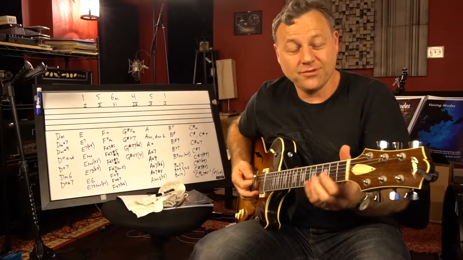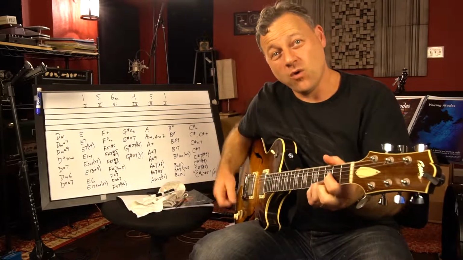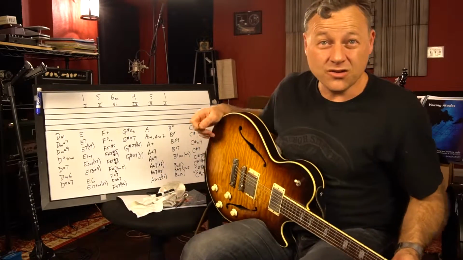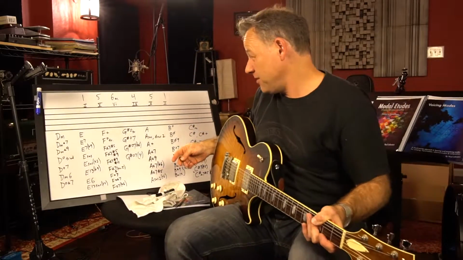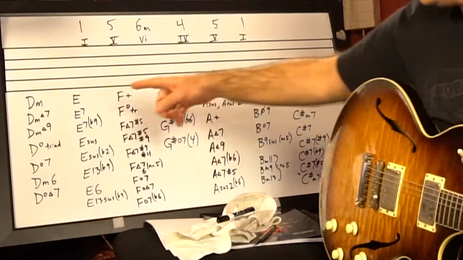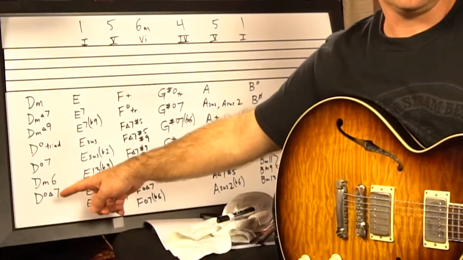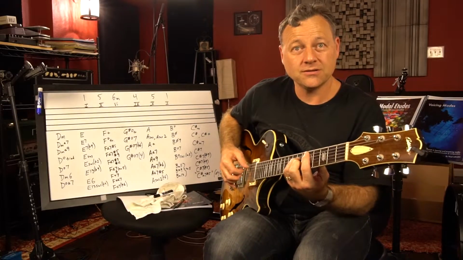Jesse's Girl chord progression, 1, 5, 6, 4, 5, 1, in the tonality of melodic minor sharp 4, or D Lydian minor, these are our options. I've written them down here. Let me see. Can you see that? All right. So the 1 chord, there's different voicings of the 1 chord. If we do triads, it's going to be D minor instead of D major.